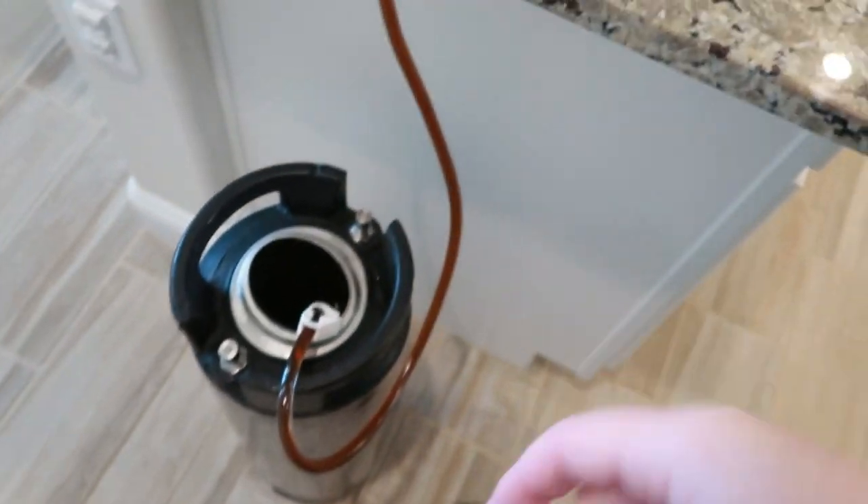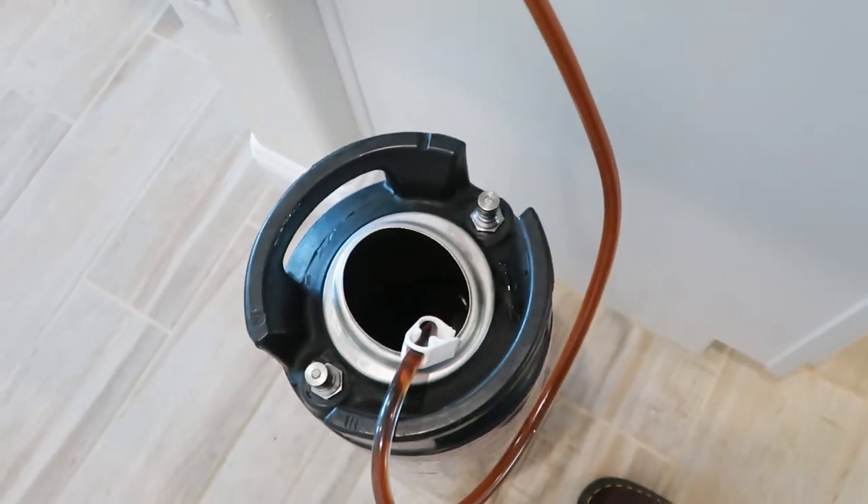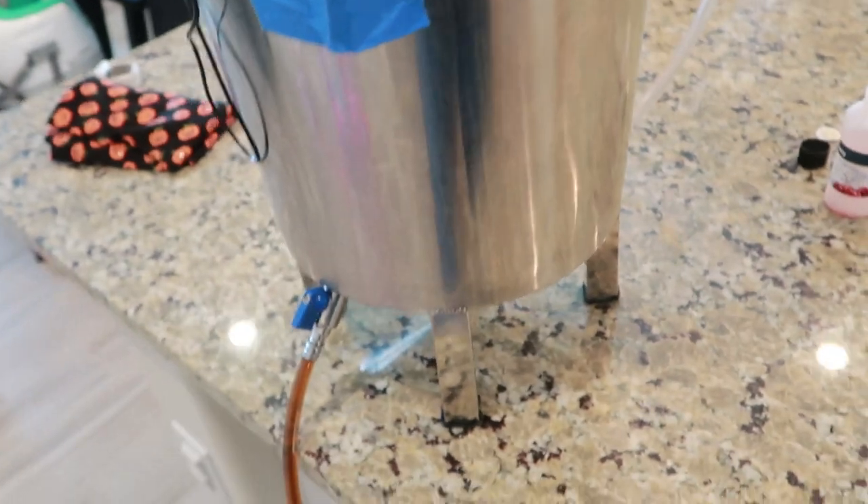I just had this little blow-off jar in there with the tube, but I took the tube out so I could allow air in through the top port and let the beer flow out without issue. We're getting there — it's filling up quite nicely. I'm going to put it on CO2 for about three days at about 30 PSI, and we'll come back and review how it comes out.